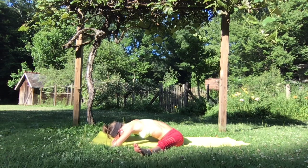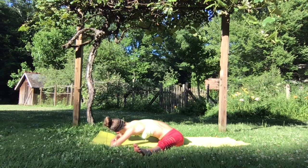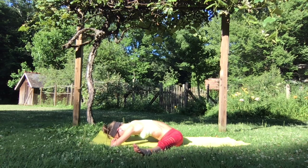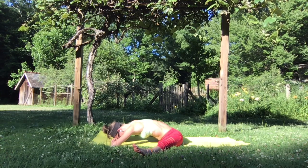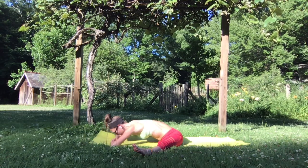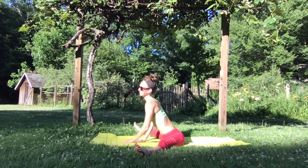To place a block under your forehead, make a pillow out of your hands. Or if you have like a big yoga bolster, you might rest that underneath your forehead. You don't have to be super low. Okay, slowly come on back up.